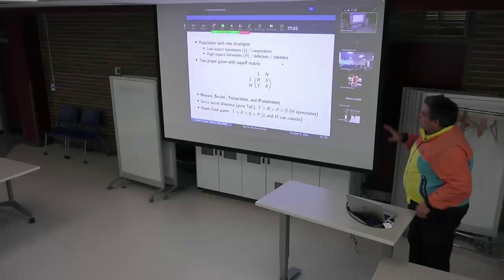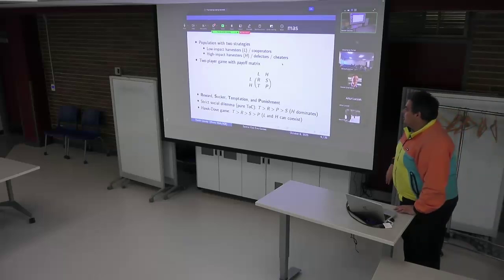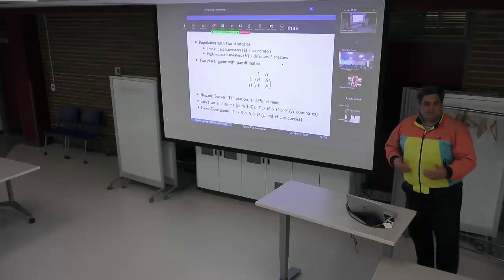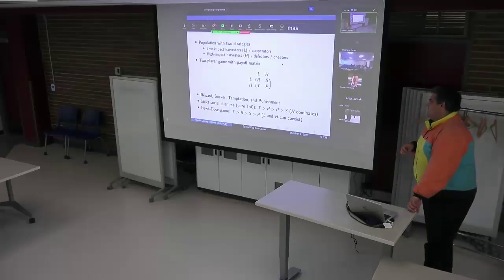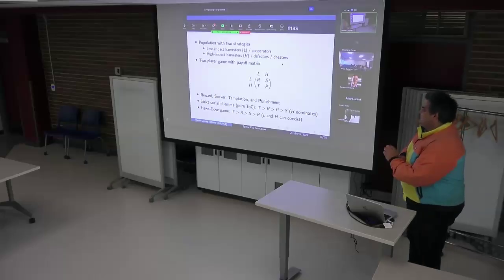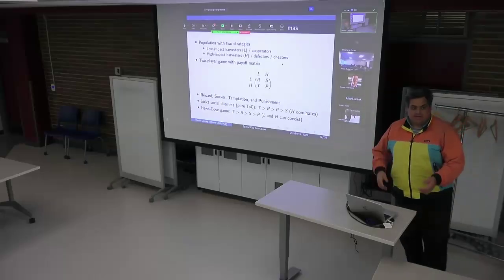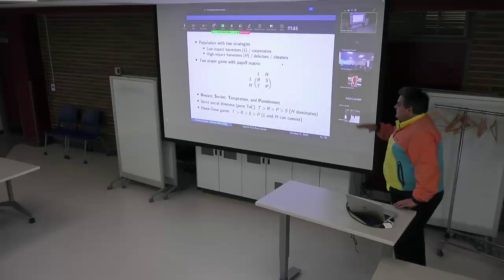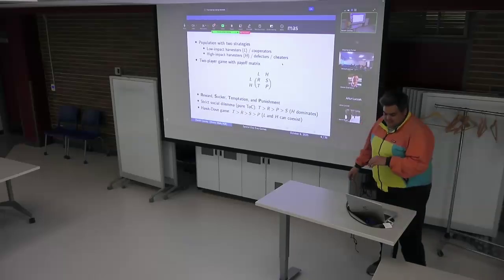But generally speaking, two low impact harvesters, they're cooperators, they interact, they get a reward for their mutual cooperative behavior. Two high impact harvesters get punished for their mutual cheating behavior. And when a high impact and a low impact harvester interact, the high impact harvester gets a temptation to be a high impact harvester, and the low impact harvester gets a sucker payoff for interacting with somebody who's more or less extracting resources. And there are different rankings you can put on these payoffs, and those will determine the incentives individuals have to take their different behaviors.